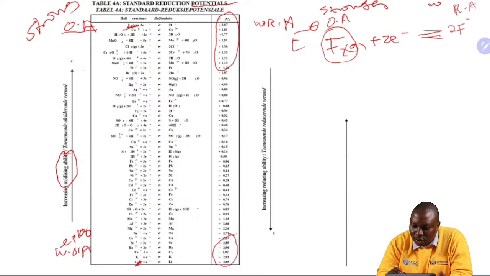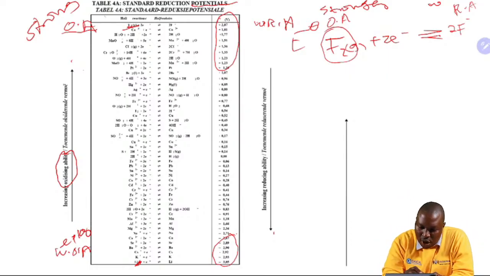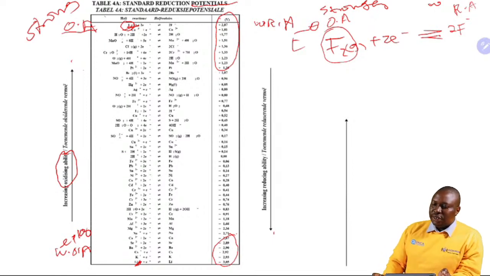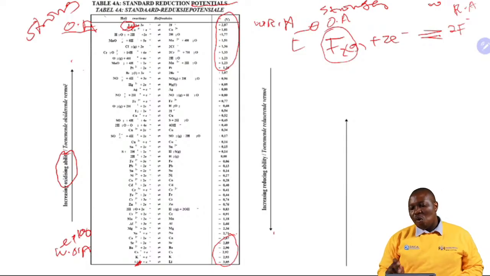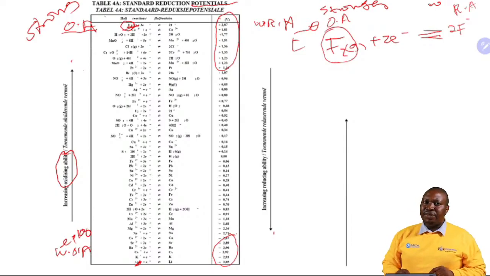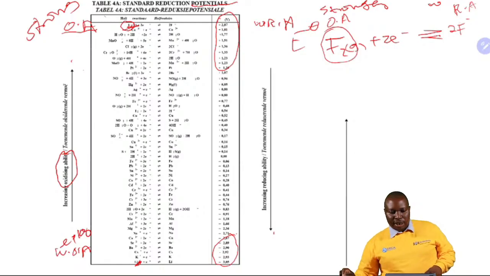So we're saying strong oxidizing agent as you go up, and on the right, you are having reducing agent. But if you have a strong oxidizing agent, the reducing agent will be weaker according to these arrows. I hope you are able to understand that at all times, in one reaction, we're having the oxidizing agent and the reducing agent.